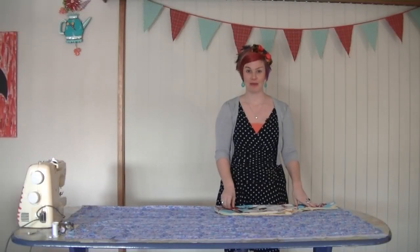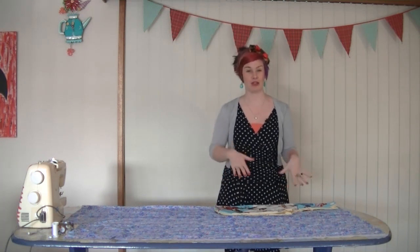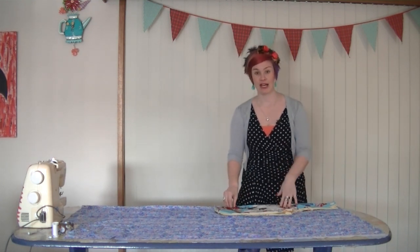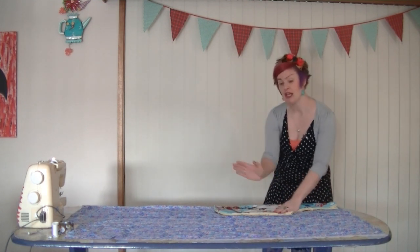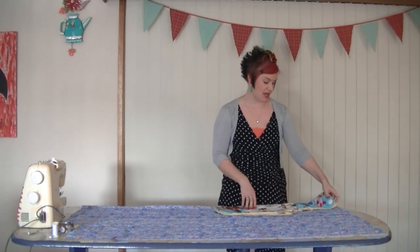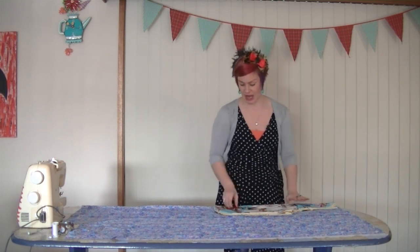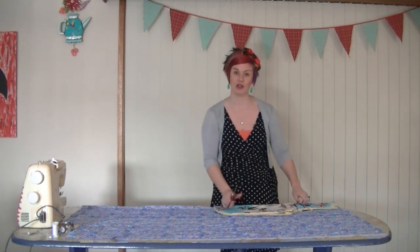Okay, the next step is to wash your fabric. It's really important to wash cotton fabric because a lot of times it shrinks. So wash it, dry it, bring it in, put it on the table, and the next thing is we're going to cut out the pattern. So bring your fabric over, fold it in half, and then what I'm using is an apron that I already have. So I'm going to lay that down. And then you want to double over the fabric and then you're going to cut out your apron.